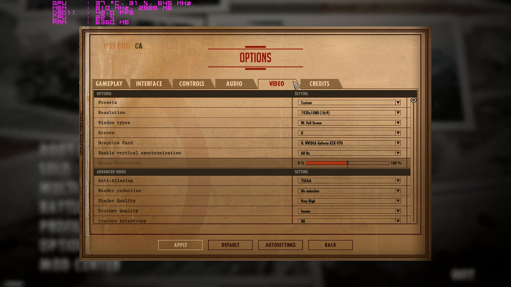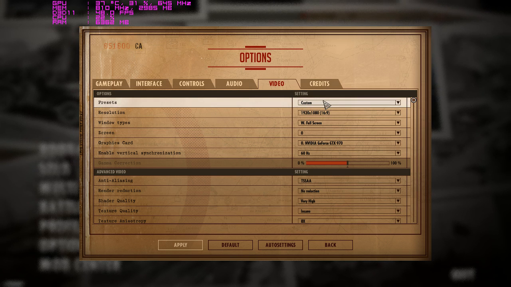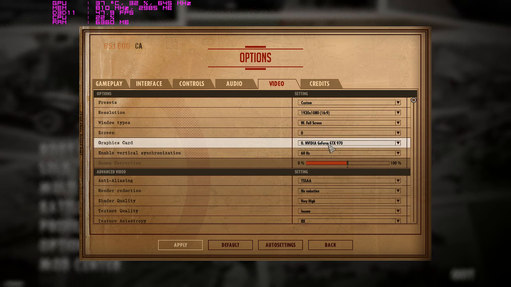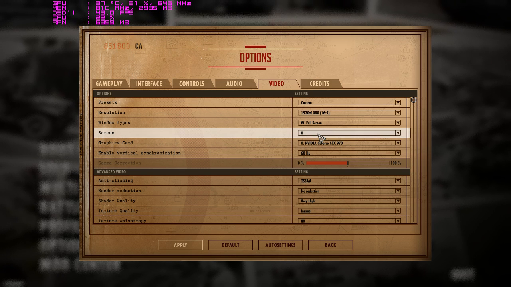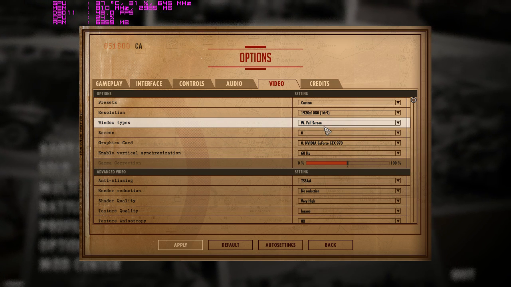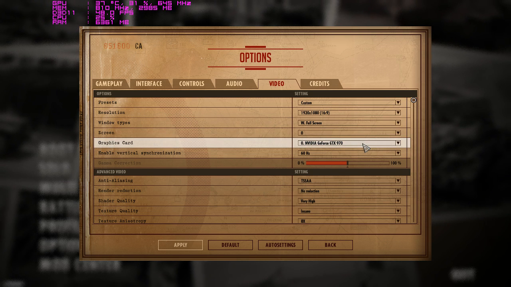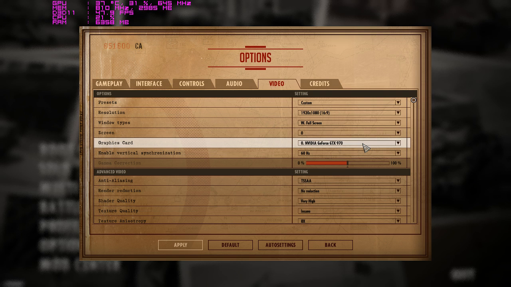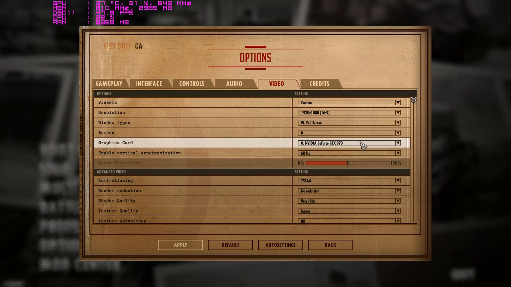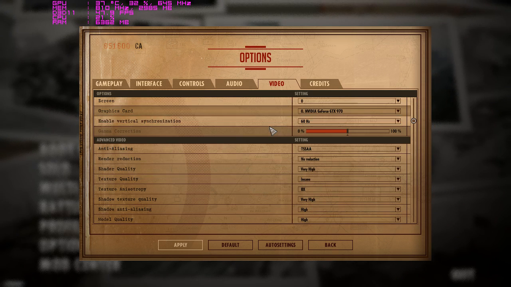Jumping into the graphics or video menu, as they call it, you'll see you have your standard options up here. You can switch screens, which is always nice if you have a multi-screen setup. Window, full screen, your basics, that's nice. If you're running more than one card, you can select which card you run off. I'm not running SLI, so I cannot comment on what the performance is like on that, unfortunately.